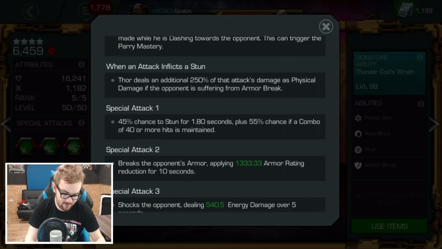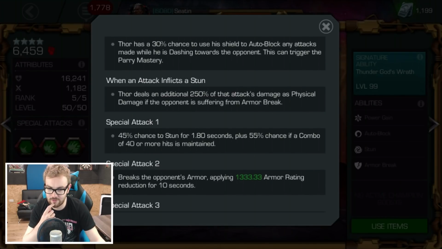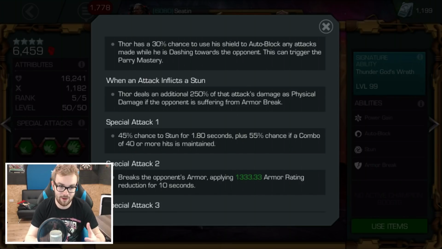Also, every time a stun is inflicted on the opponent, Thor deals damage equal to 250% of his attack if the opponent is suffering from an armor break, and this is super easy to trigger via the signature ability, so that's something to keep in mind there as well.